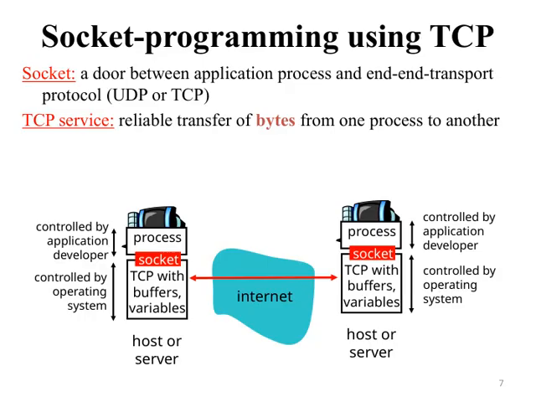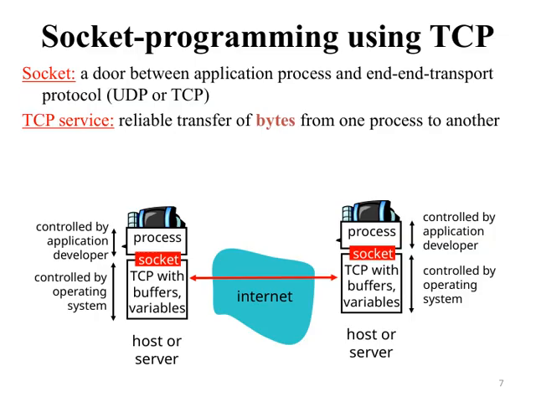Let's talk about socket programming using TCP. A socket, in essence, is like a door that connects an application process to the end-to-end transport protocol, which could be UDP or TCP. When we're focusing on TCP, it provides a service that ensures the reliable transfer of bytes from one process to another.